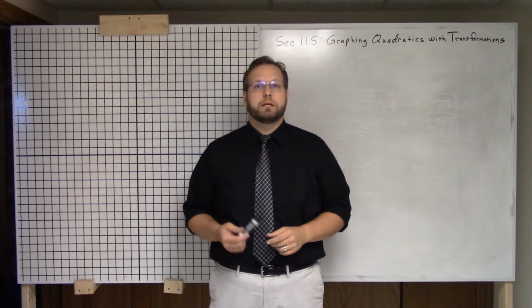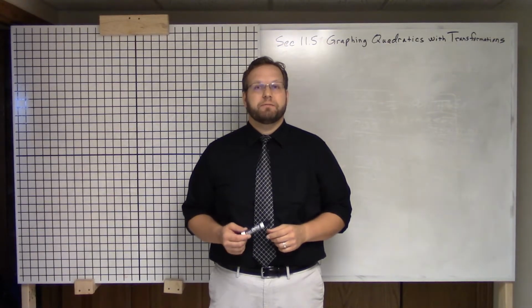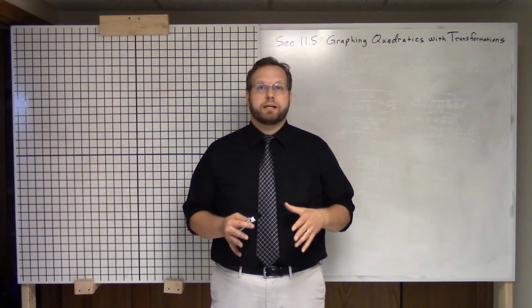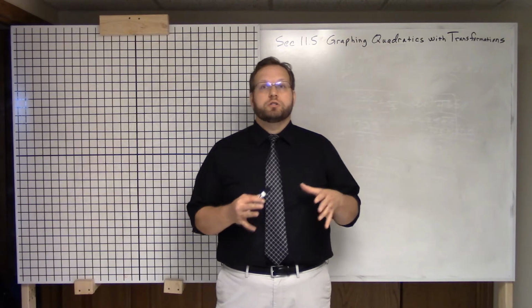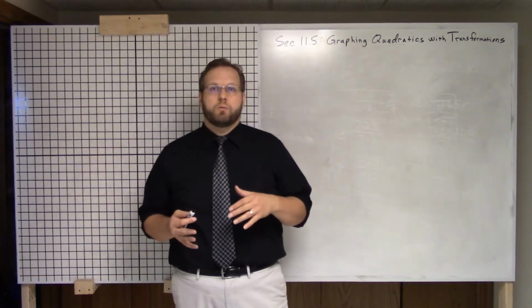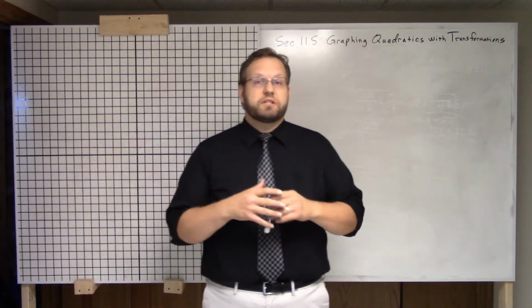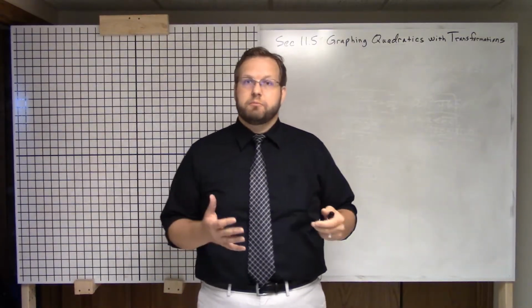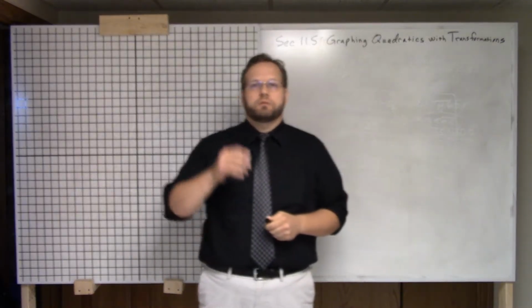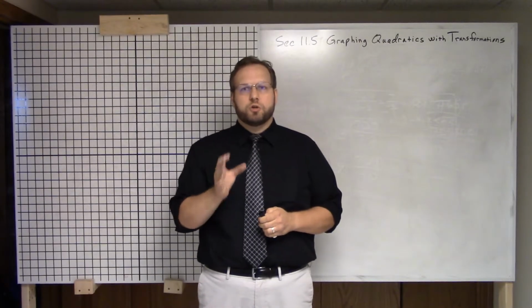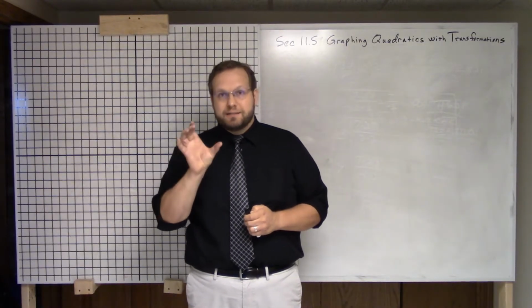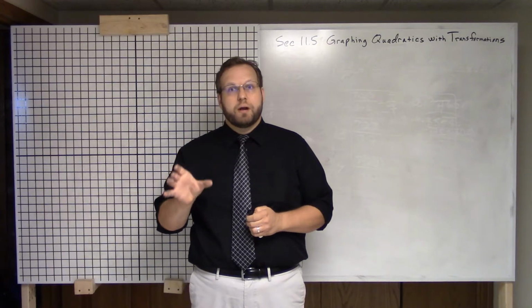Professor Bialis here. In this video we're going to be talking about section 11.5 where we graph quadratics using transformations. We talked about graphing quadratics when we dealt with, I believe it was 8.2, when we were graphing just nonlinear functions using a table of values. What we're going to be doing here is talking about ways that we can interpret the equation itself to tell us where the graph should go.